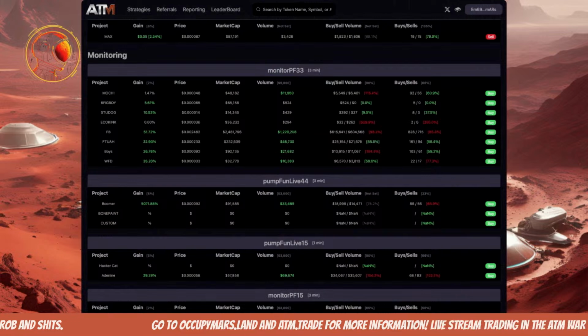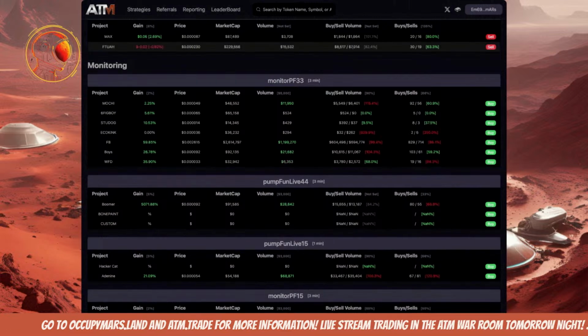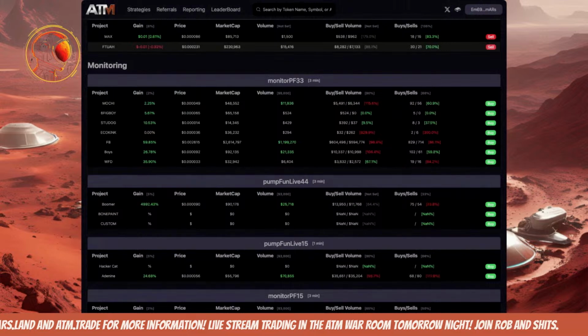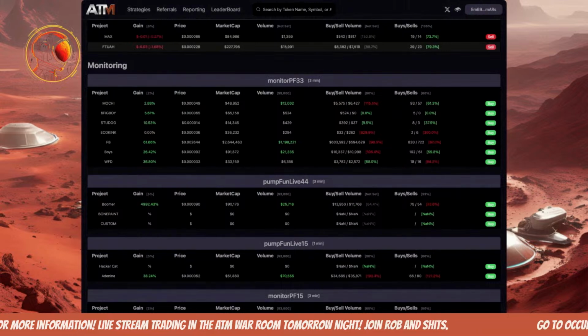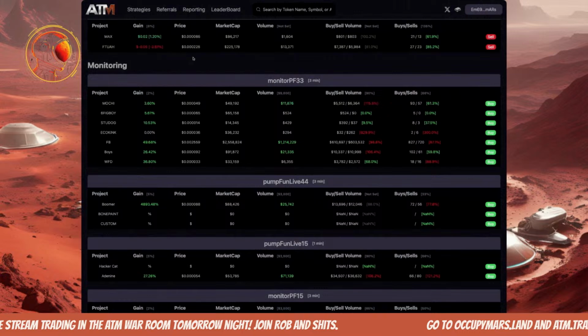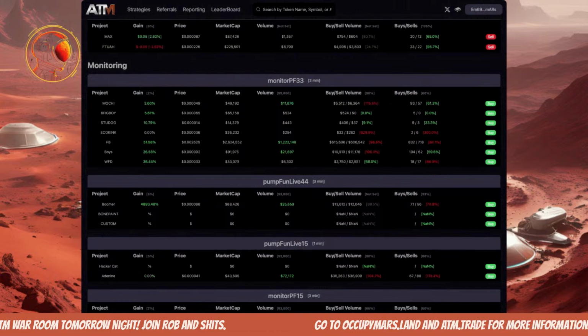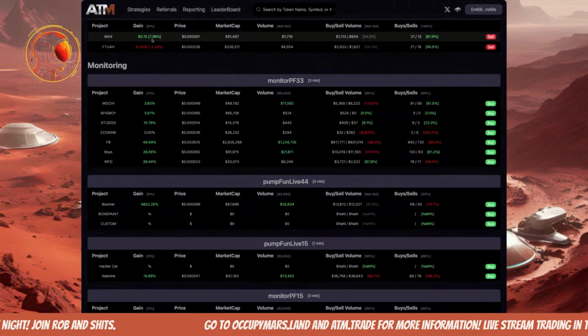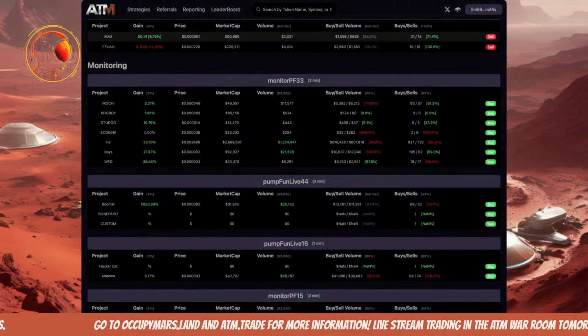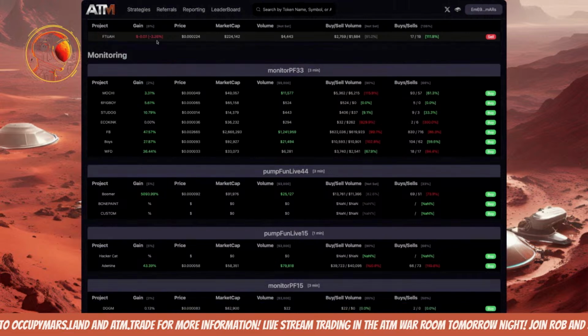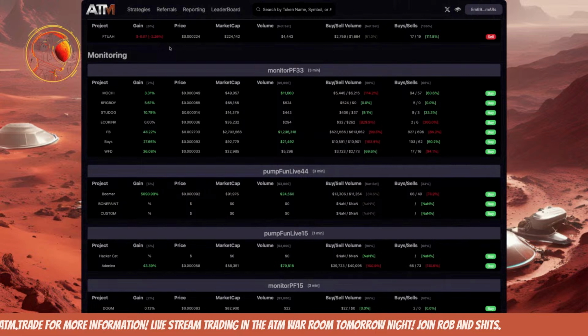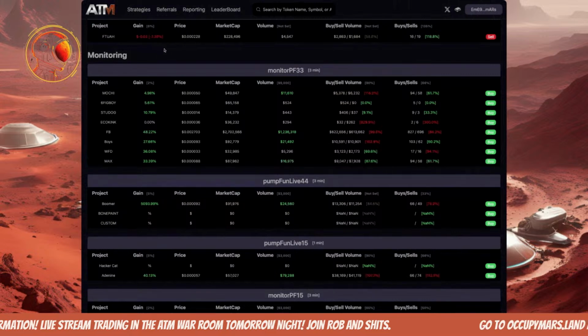Again, these strategies that I have running, I set them up so we would see a lot of movement. So a lot of them are quick ins and outs. So even though it gets in and sells it, it's going to monitor it and it's going to buy it again when it needs to. So there was Max again for another 6% on Max.